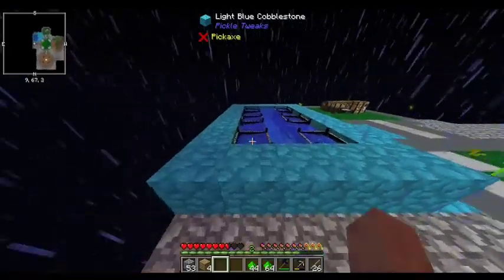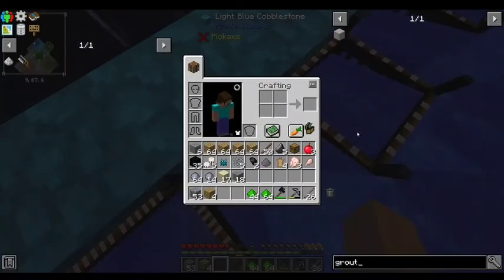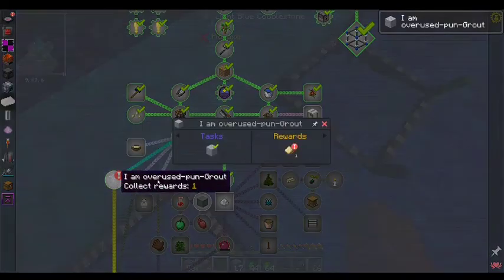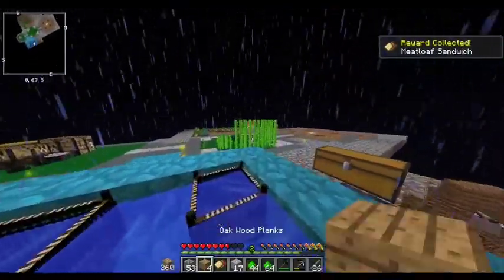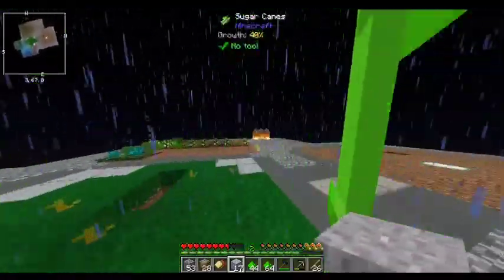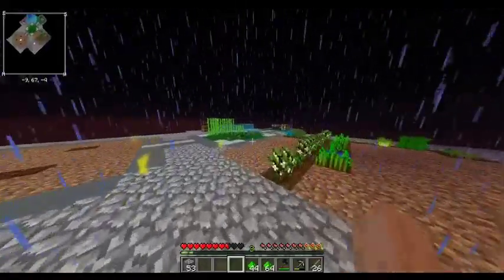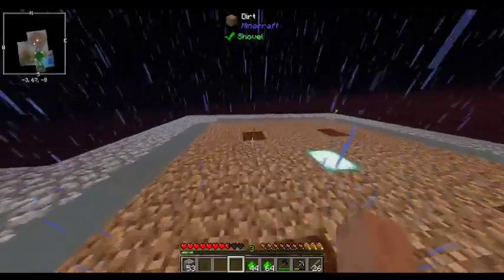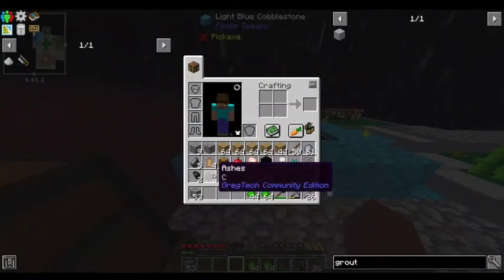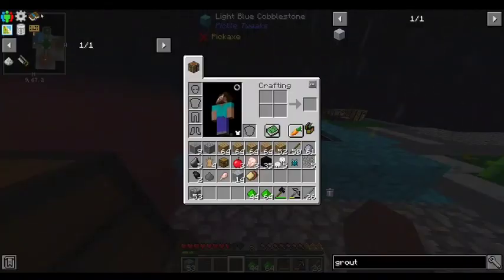Grout, which is gravel, sand, and clay. Now, we're gonna need to smelt some of this. Ooh, meatloaf sandwich. Not much of it, but just a little bit in our clay kilns, and it uses such an easy-to-get resource that I'm not concerned if I waste a little bit. Bone? No. Bone? Oh, wait, that hasn't even popped yet. Can I cook you? Whoops, wrong button. I can. That's good to know.